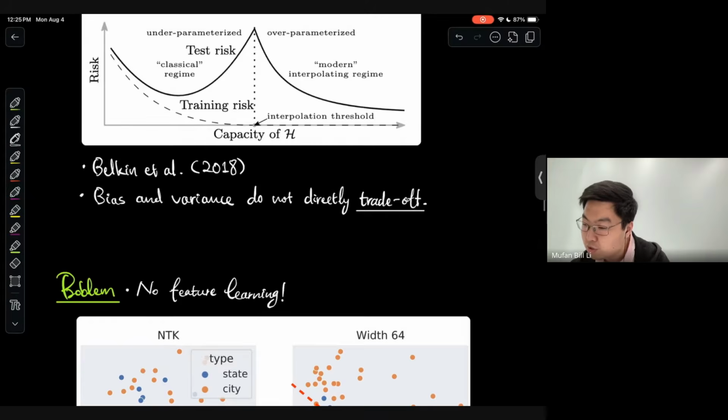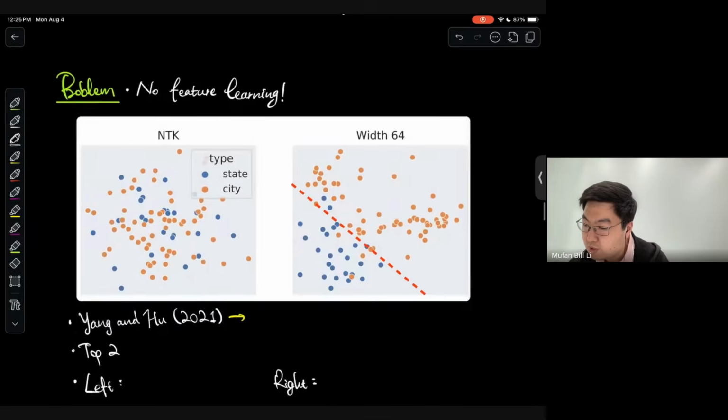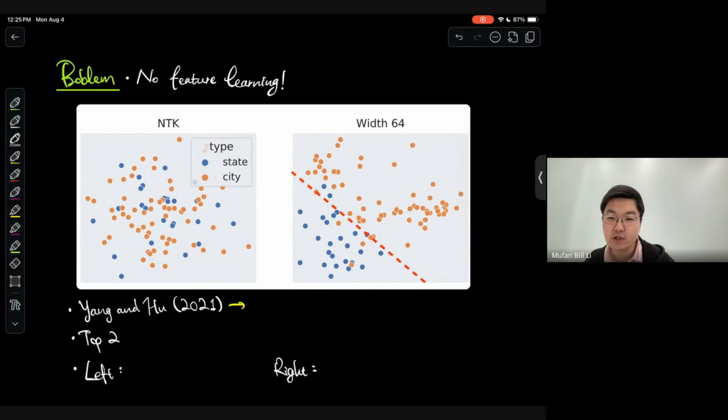All right, but there is one problem with this regime, which is that there is no feature learning. Now, I'll define feature learning for you guys, but as far as we understand, even in practice, feature learning is a good thing. You want to learn good features. And even going back as early as the ImageNet days, people understood that learned features are much better than human engineered features, right? You cannot handpick features to be nearly as competitive as features that are learned by the neural network. So you want the neural network to learn features.